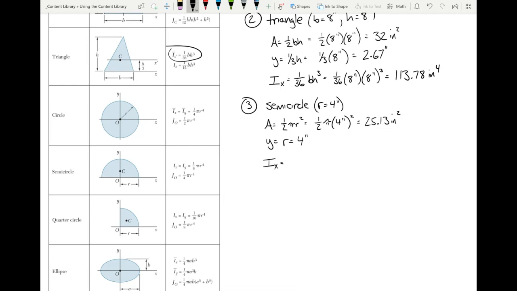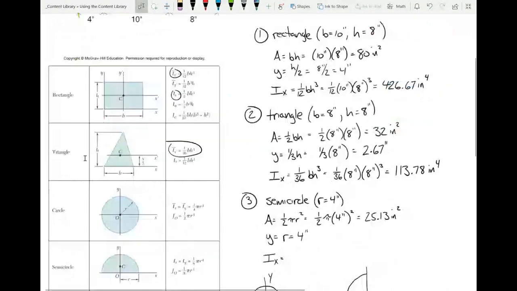Okay. All right. Now let's do Ix. Fortunately for this problem, that's actually going to be kind of easy. But one of the things you have to be careful about is that you're picking the right value from the table. What I mean by that is this: the table lists the values based on the shape looking like this. But in our world, the shape looks like that, because the semicircle, as you can see, is rotated 90 degrees.